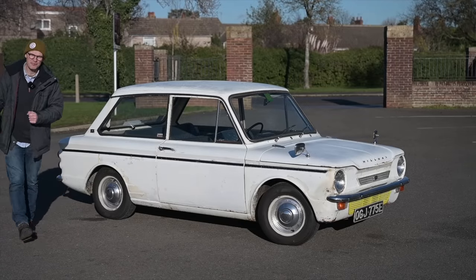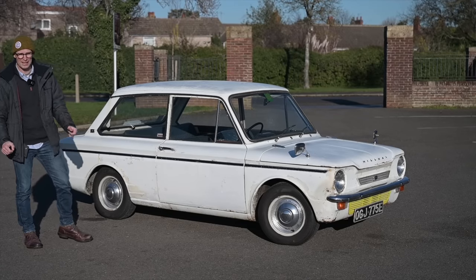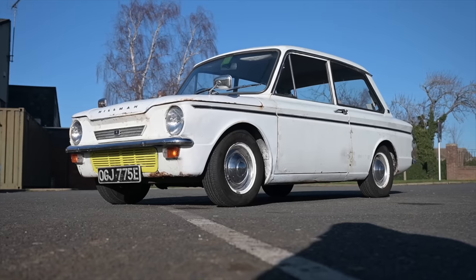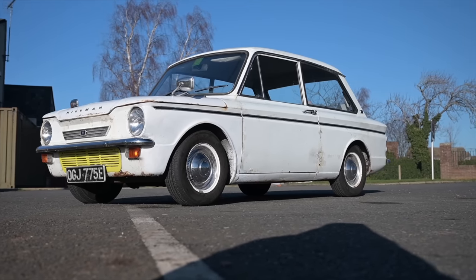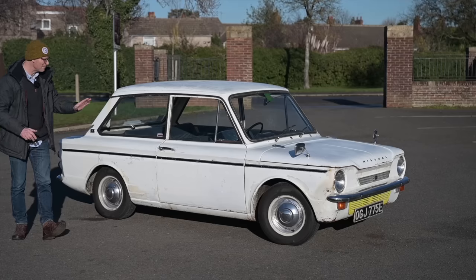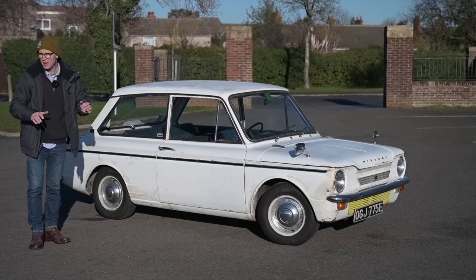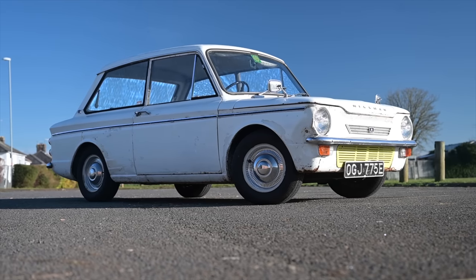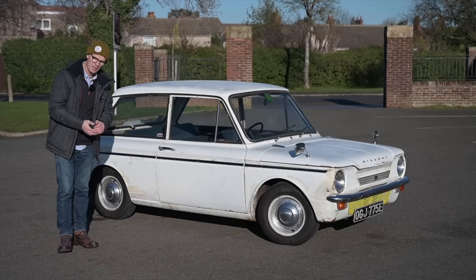Hello and welcome to Furious Driving. Now, it could be said we do not have enough Rootes Group cars on the channel, but today we're rectifying that with this one, possibly the smallest of the later Rootes Group cars, Mini's biggest small competitor, the Imp. Now, this particular car is a 1967 Imp Super, and we'll come back to this particular car in a second because it's quite an interesting history. But the Imp as a car ran from 1963 until 1976, first under the Rootes Group and finally under Chrysler when they took the company over.